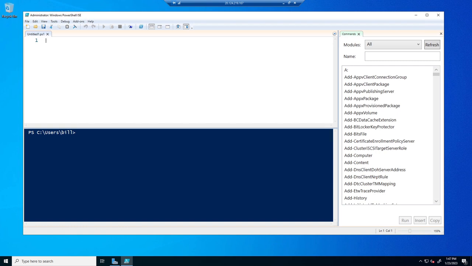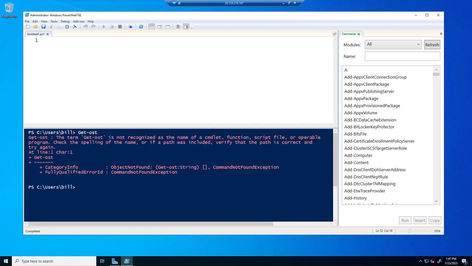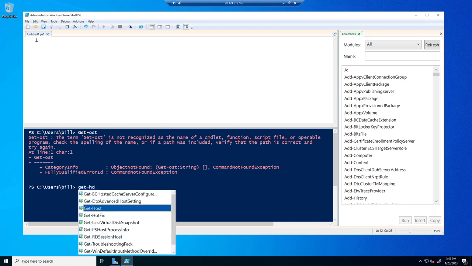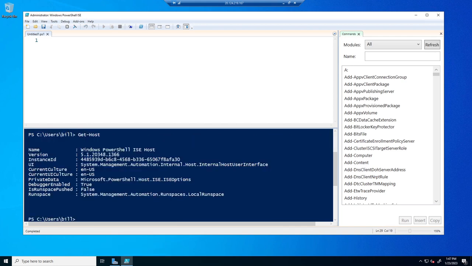Since if I see my version of PowerShell, if I do a Get-Host, okay, I'm in PowerShell 5.1. This version you will find on all the Windows boxes. You find it on Windows 11, Windows 10, even on Windows 2020. You will never find another PowerShell version than 5.1.